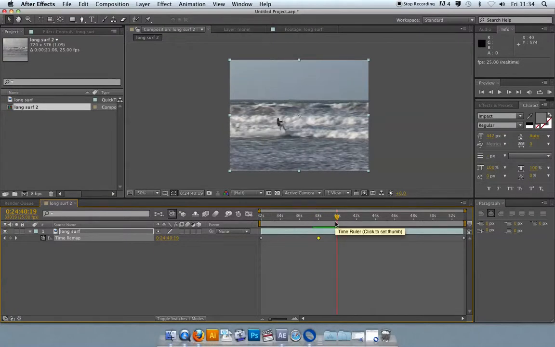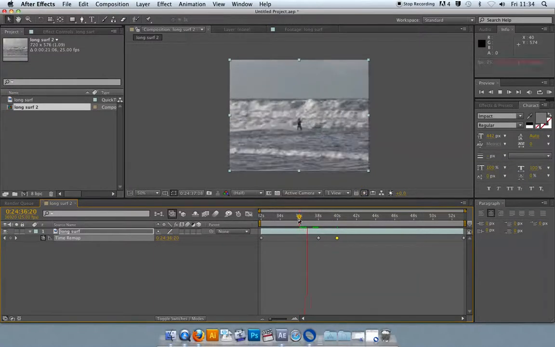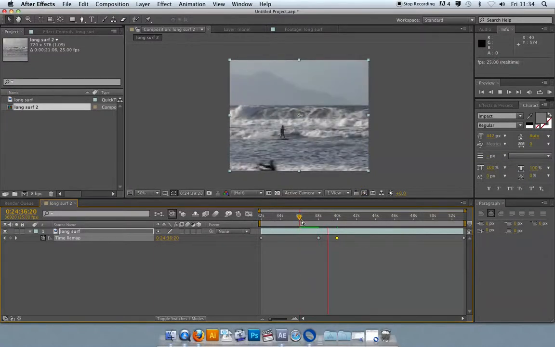Well then, if I want to have that same frame playing over that duration in terms of time, then I want to have the same information recorded in a keyframe here as I do here. The way to do that is just to copy that keyframe and paste it where the playhead currently is. So now what I've done is I've recorded a keyframe here and then pasted that information further down the timeline. So if it's going from a frame to the same frame over a few seconds, then it has effectively freeze framed.